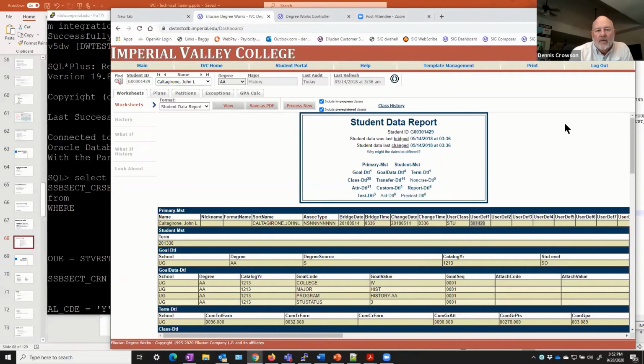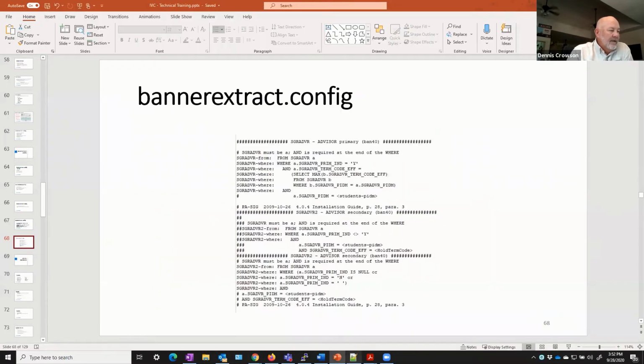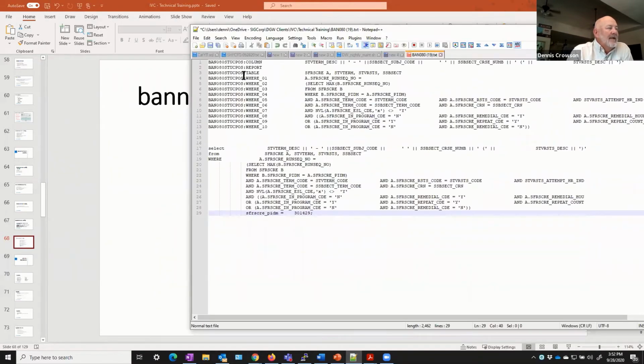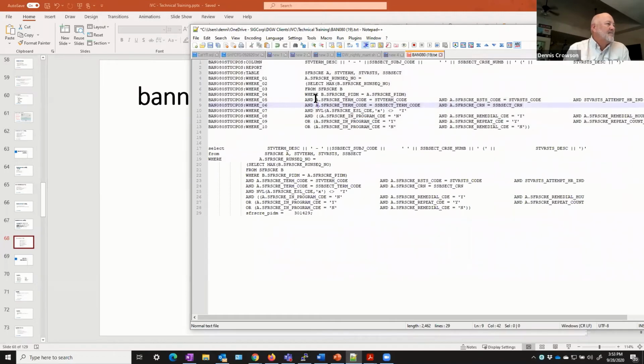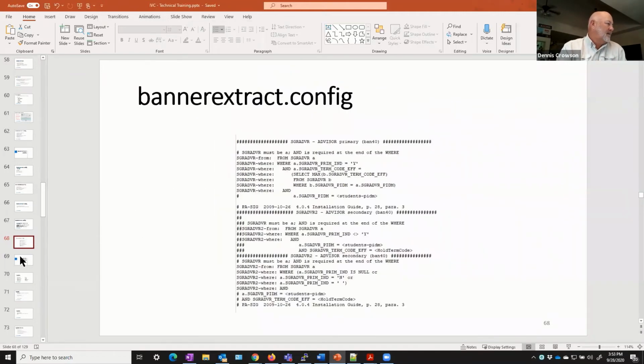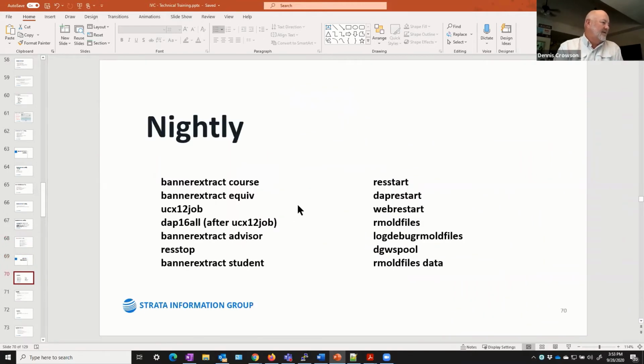You'll see people on e-communities all the time ask about, I'm trying to get certain pieces of data from Banner, and they'll even have some of the code out there. But I guess the main thing I wanted to tell you is the Band 80 is sort of SQL, but it's sort of not SQL too. So just be aware of that. And that seems to be the story a lot of times with DegreeWorks is they take something and turn it into their own type code. So just be aware of that. That's not the easiest thing to talk about sometimes.